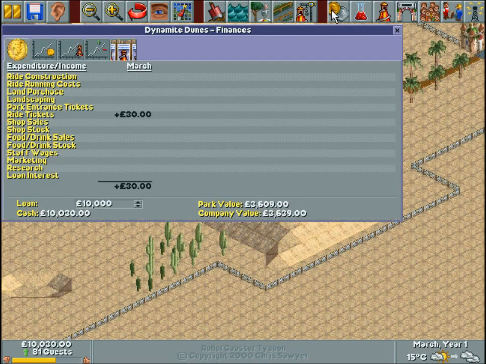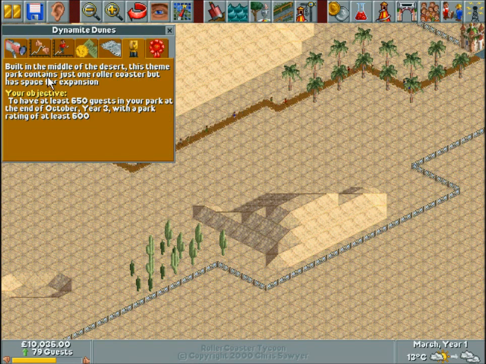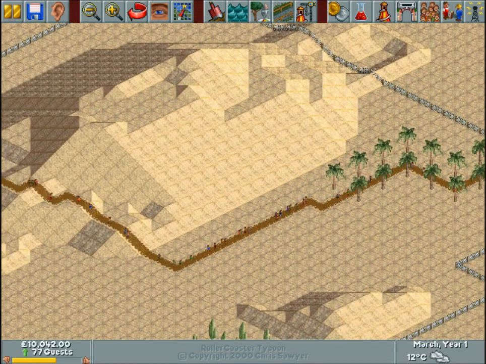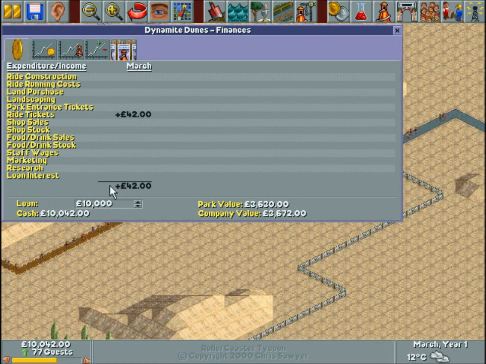Right. So if we have a look at what objectives, which I completely forgot to look at. Have at least 650 guests in the park by end of October year 3, with a park rating of at least 600. Right. So, we've got plenty of time. And, let's see, how's our finances looking at the moment? £42. Plus we've got a loan of 10,000.